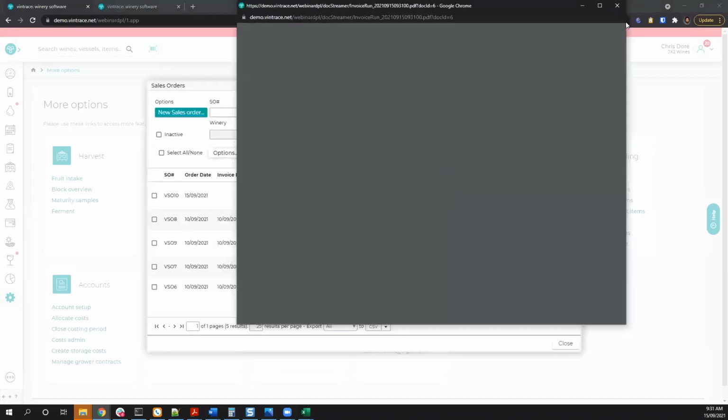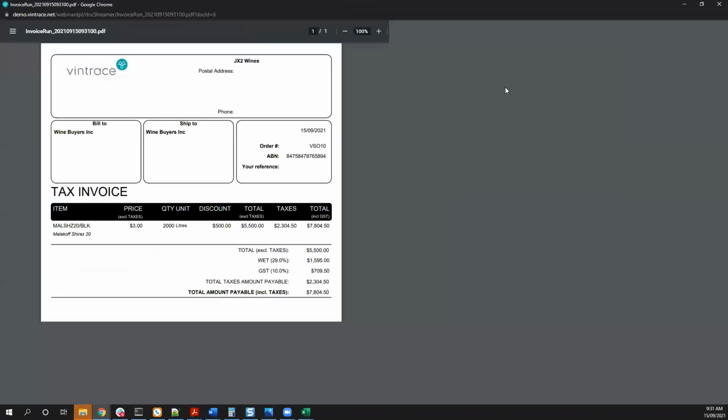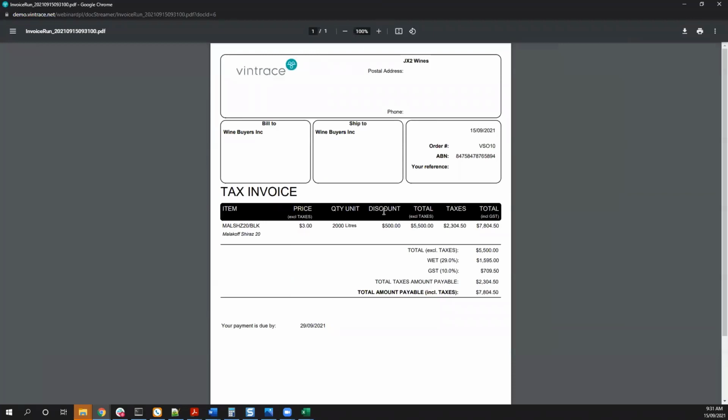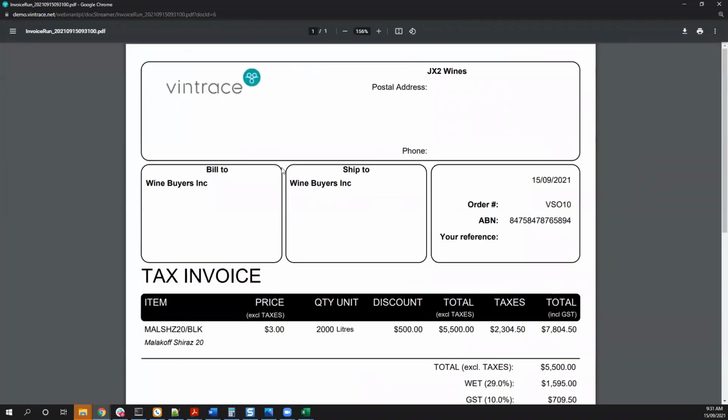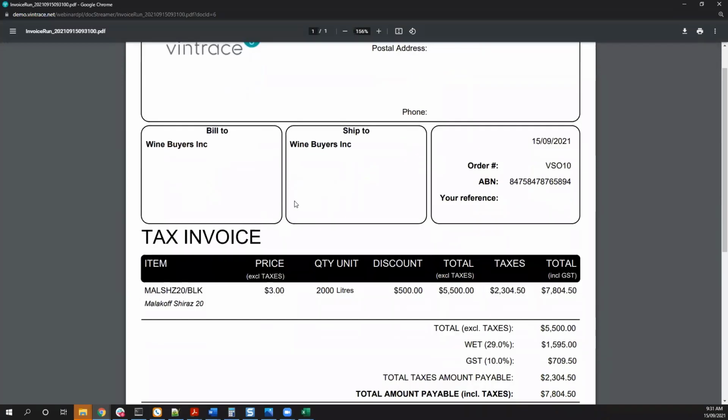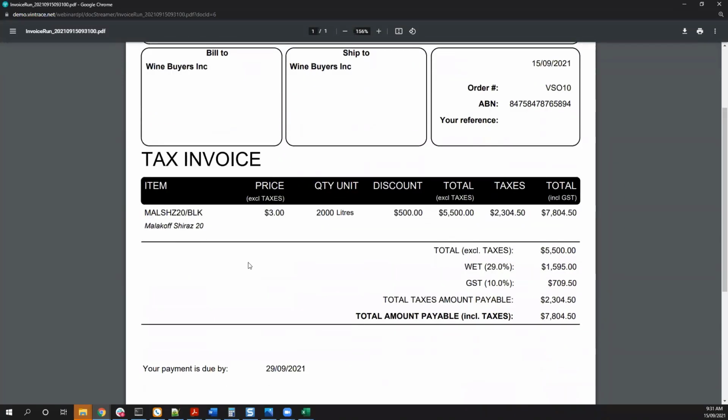So this will be missing a little bit of information that I didn't pop in, but obviously at the top you can have your own logo, your address and phone number and all that kind of detail should be populated in there. And then we've got the customer information. Again, that'll be address details that I left out. And then it'll go into the details of that invoice.